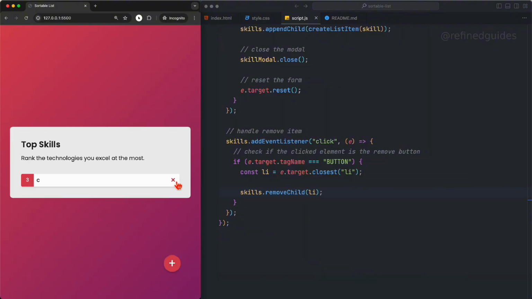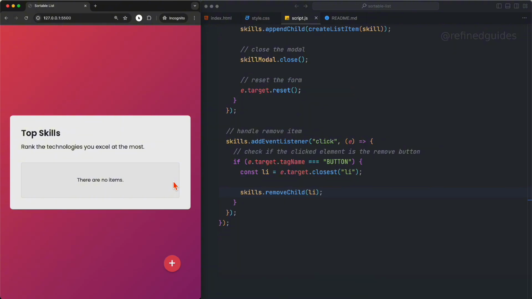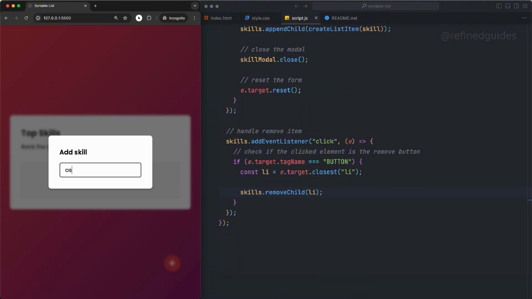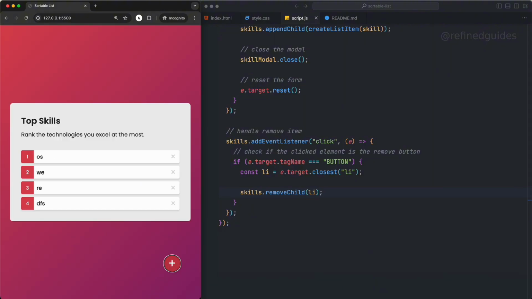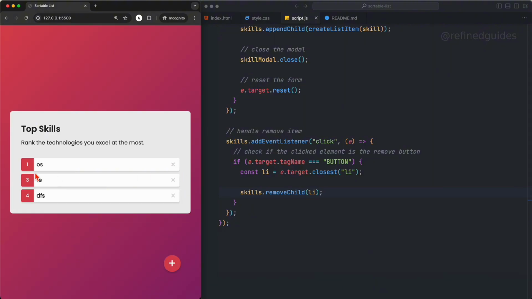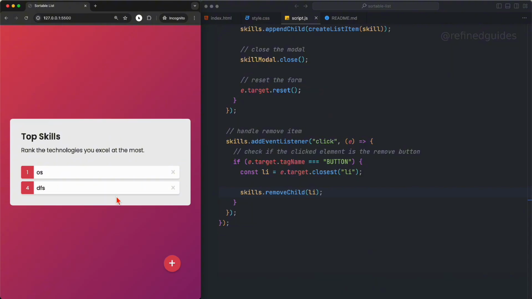Now, we can delete a list item by clicking the Remove button. Notice that removing an item doesn't update the ranking, therefore leaving a gap.